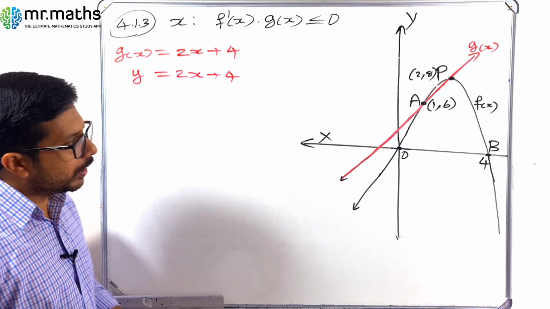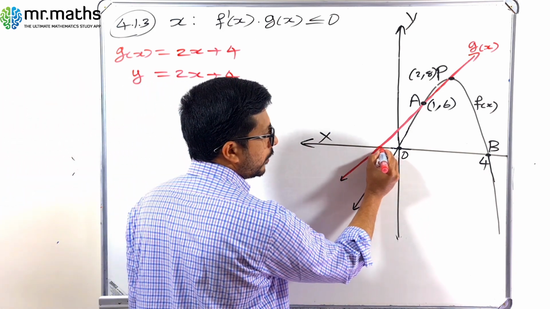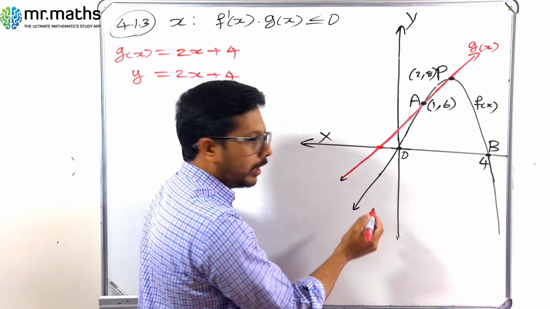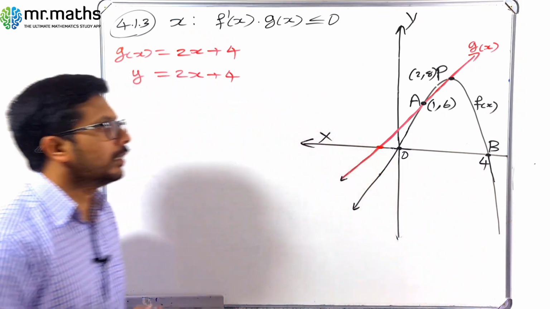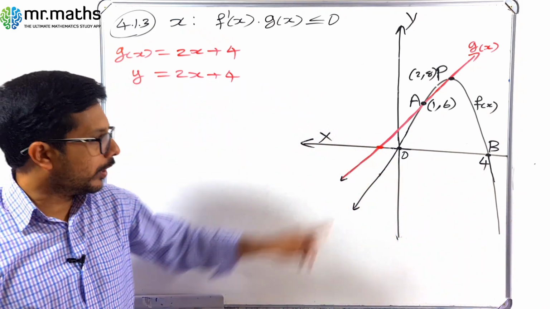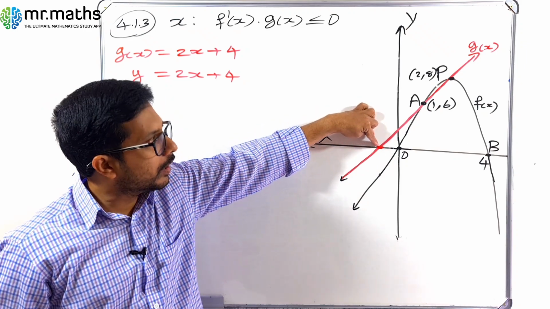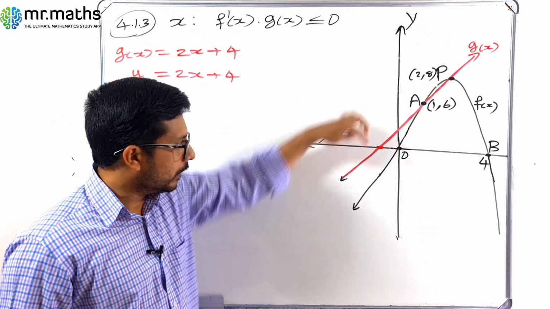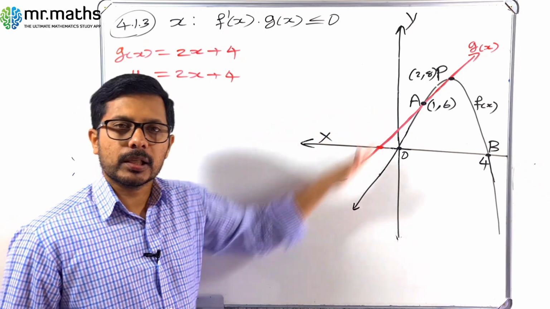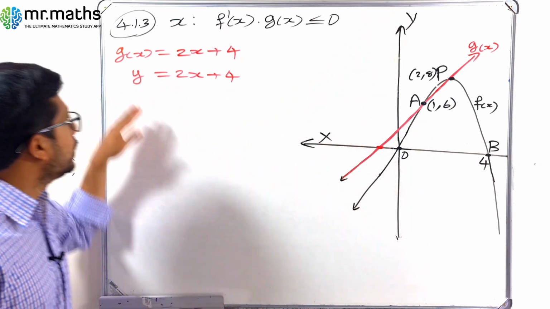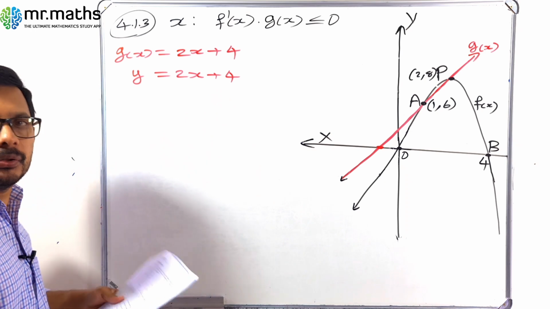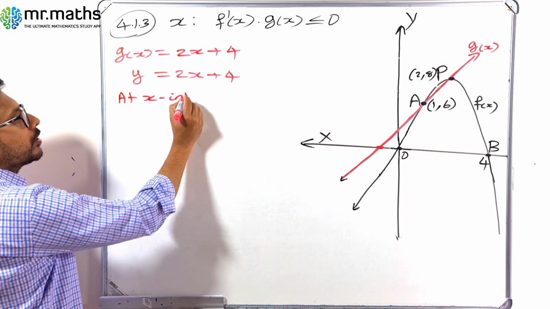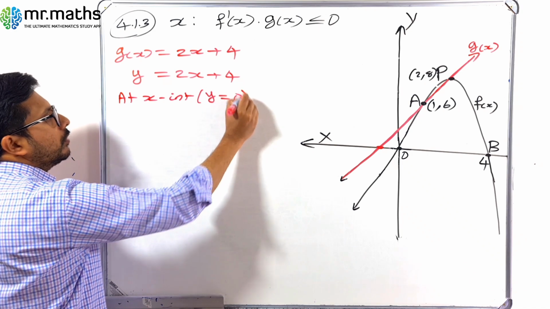Okay. Now I'm trying to find this point also. I know this point is 0, this point is 4. Now I want to know what is that point. You know that this point is the x-intercept of that straight line. Is it not so? Okay. So this is the equation of the straight line. How can you find the x-intercept? You know, at the x-intercept, the value of y is equal to 0.